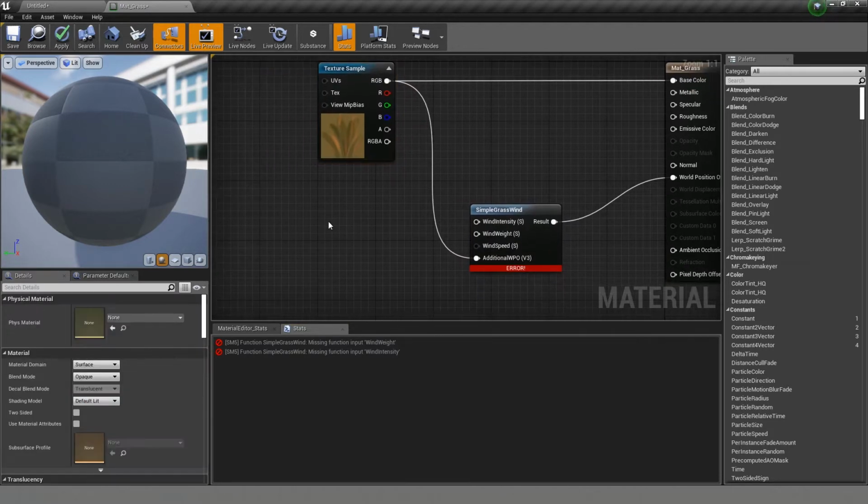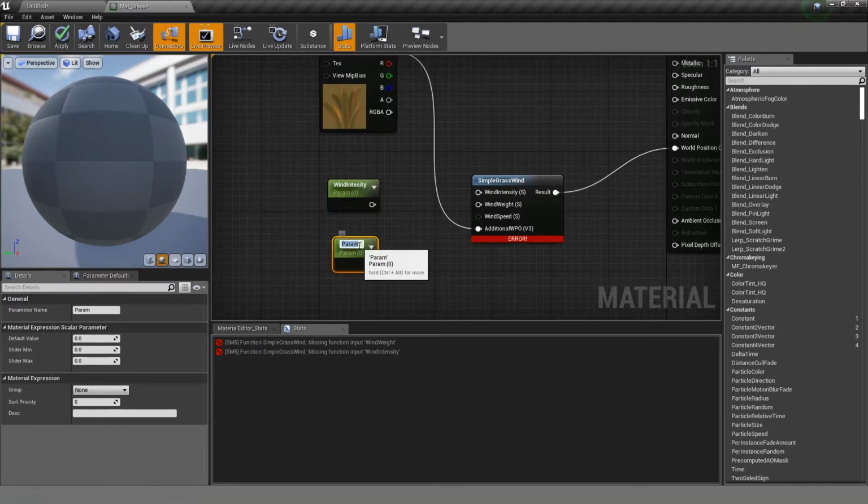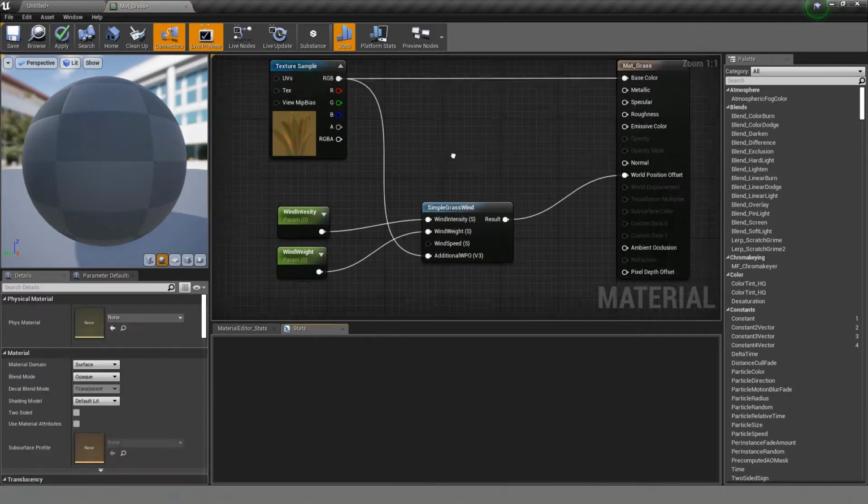We just need to hold S, click one time, and I'll add wind intensity, and I'll hold S one more time and put wind weight, and put those two into the correct places.